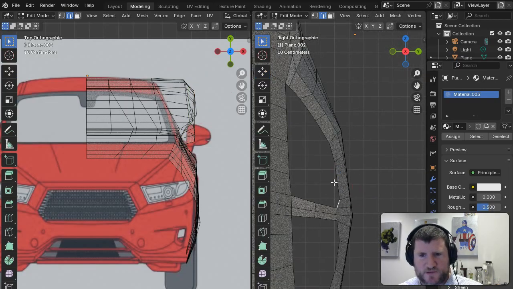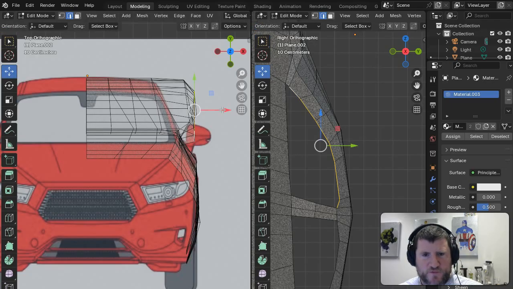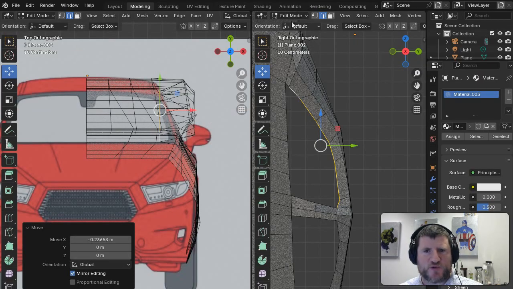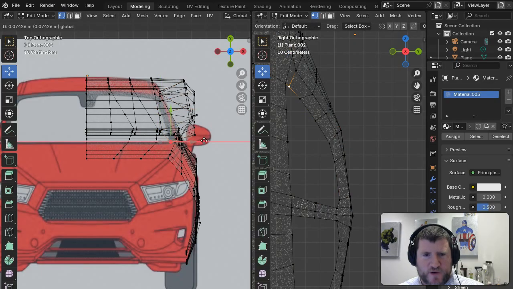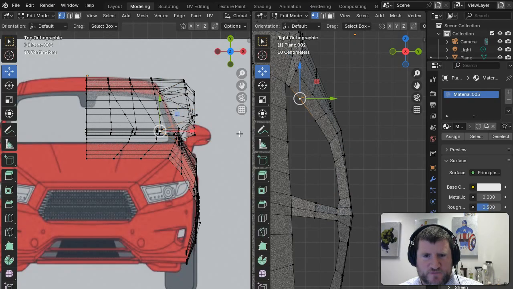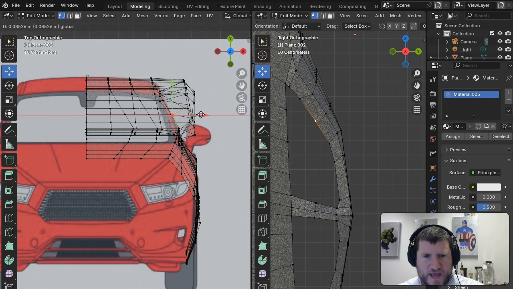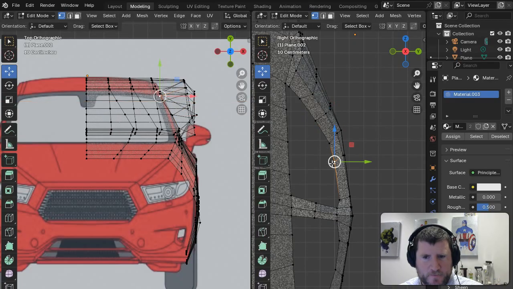You got to come in and just select all of these here. And they line up with, well, we know they line up with the top of the door, right? So we're going to move these in. But they aren't quite right. You know, we're going to have to move them individually. So now is when we come back to the vertexes. We grab the vert, and we only want to drag them left and right. But we drag them so they line up with the actual shape of the car.